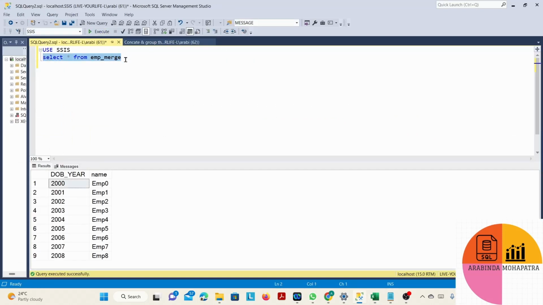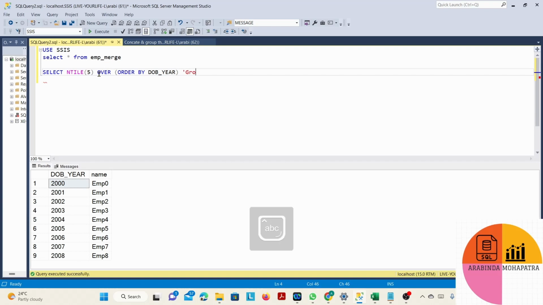So this is the table. What we have to do first is create buckets. I'll create 5 buckets, and each bucket will have, as much as possible, the same number of records. As it's an analytical function, it will be written with OVER, and we mention the order it should take. I want to order by the dob_year column.